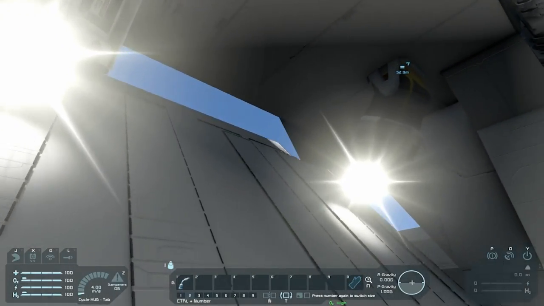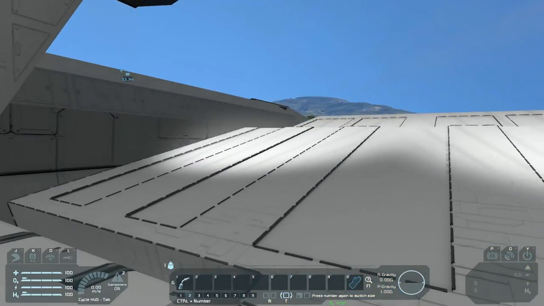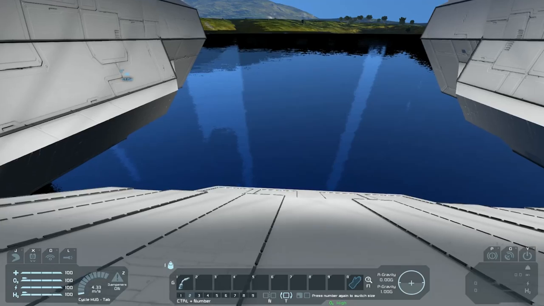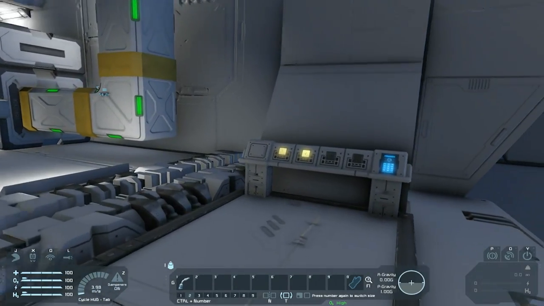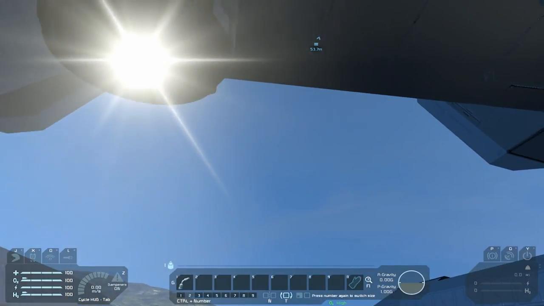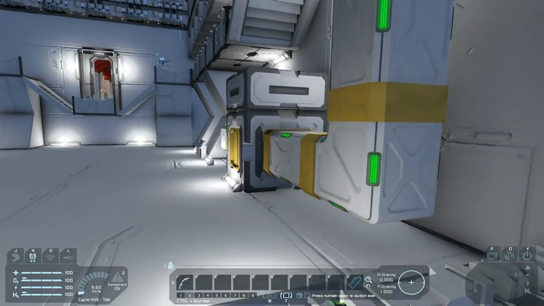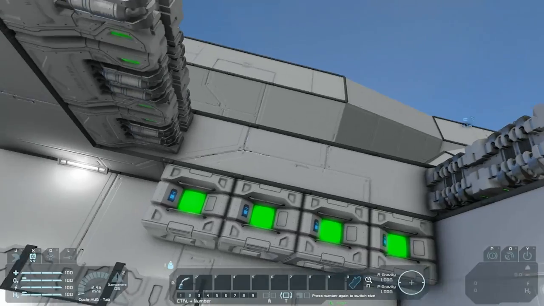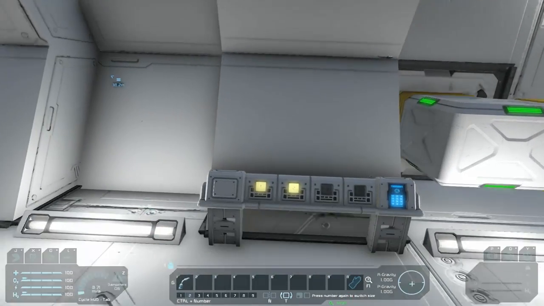Oh! Rotating lights? Oh, that's cool! Put lights on hinges. That's a really neat idea. Cool. Turns the lights off. Pulls that back up. Awesome. Oh! I just realized there's a vertical one. So is that what this is?